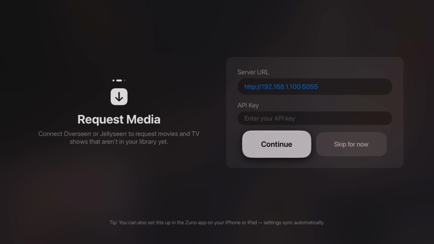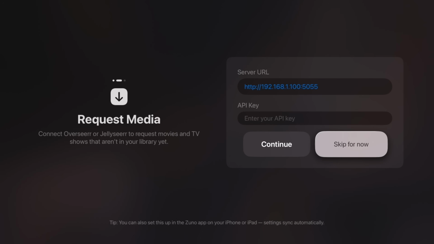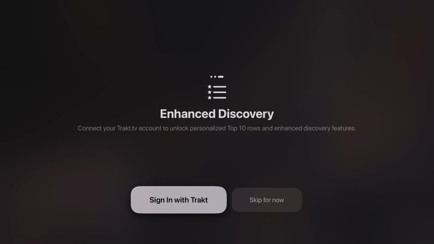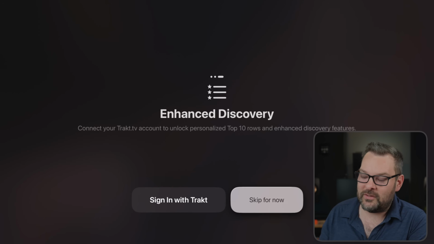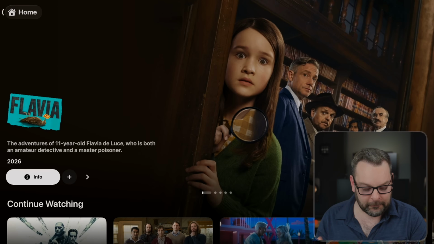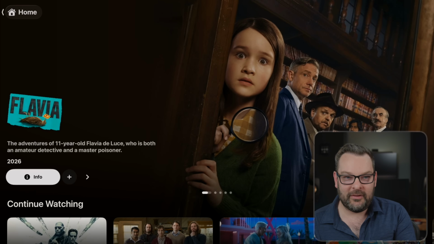Now this one also supports integrating with Simkl as well, and Trakt as well, if you can see on the screen right here. So Trakt is a service that you can use to track the shows that you've watched to a third-party service. So you can do things like recommendations and port that between Plex and Jellyfin, and there's a bunch of other stuff.